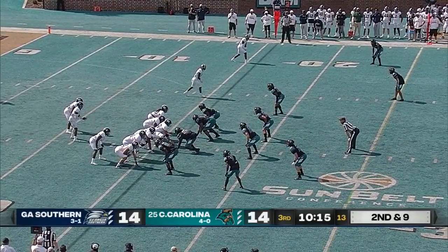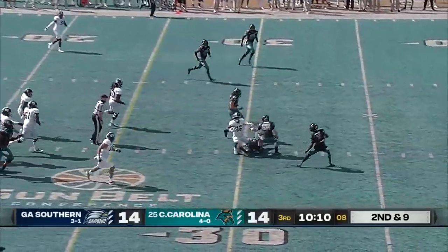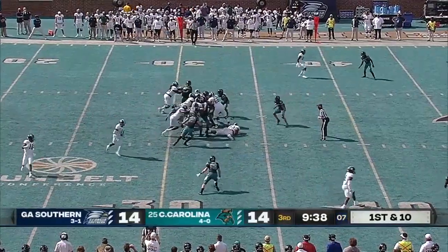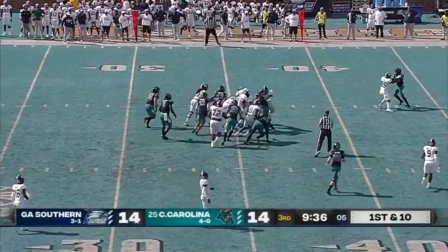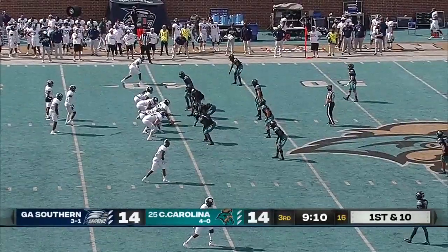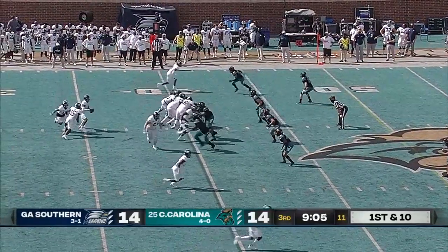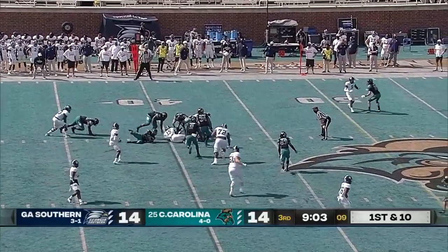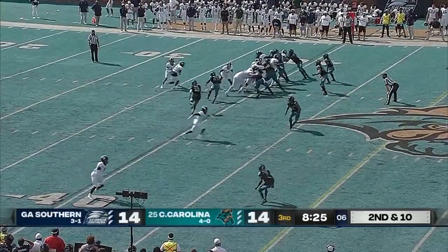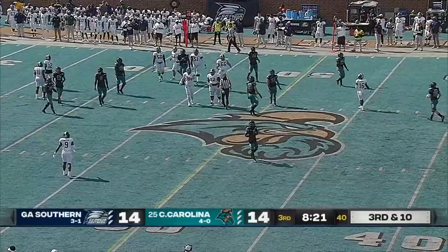Second and nine. Off play action for Werts. Connects to Malik Murray, who had a big catch in this. He'll put Murray in motion. Still falling forward is J.D. King. On first down, they go back to him. Gets back to Wesley Kennedy, the third, in the backfield, to Werts's right. He won't give it to him and throws it to the turf at the feet of.